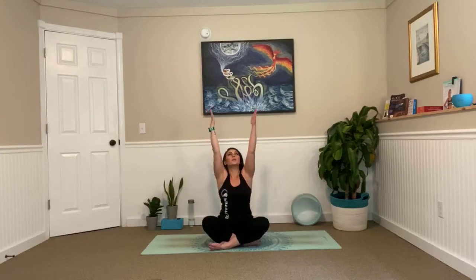Inhale, press into that right hand all the way back up. Arms lift overhead, big stretch. And exhale, release the left hand officially this time. Lean over to the left. Look up under your arm. Turn that chest towards the sky.